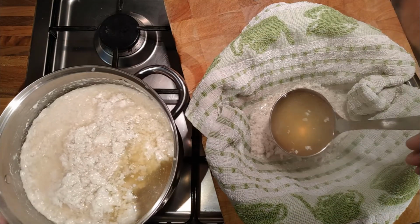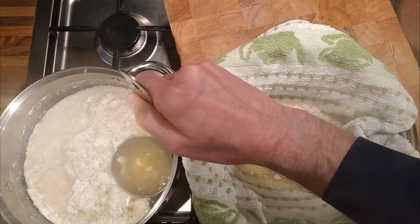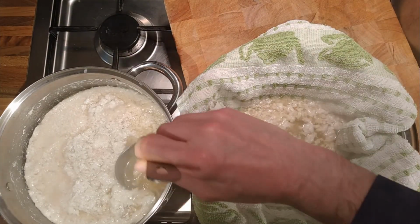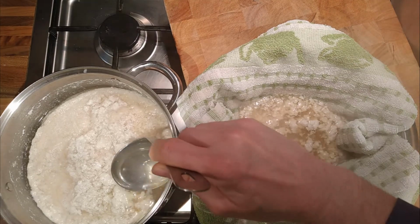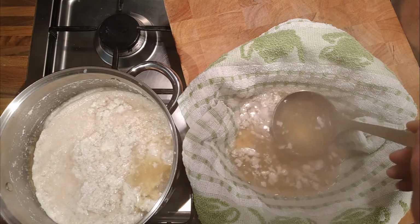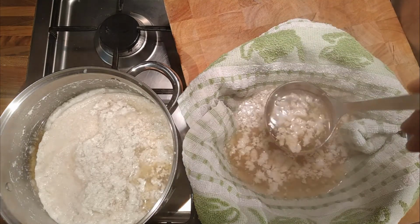So I think already that the use of the actual chicken and the clarification process makes the stock a lot clearer. I don't know why. I was told it's down to the proteins in the egg whites, and that's what clears a stock, and the protein in the meat as well. So I think it might be down to that. We might be able to get away with using more egg in a stock, in a clarification. That might be another thing to do for another time maybe, but I've got so many things that I want to do I forget. But as you can see, it's a lovely clear stock, so it works. You just got to be careful when you're pouring it through. There's still a danger that it might become a little bit cloudy.